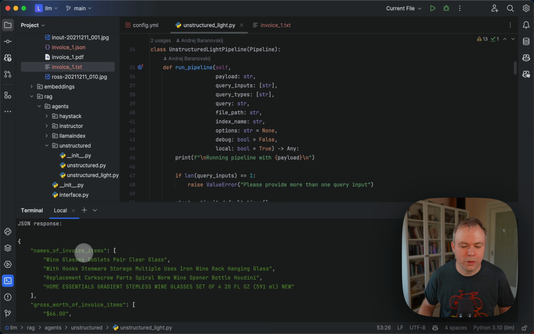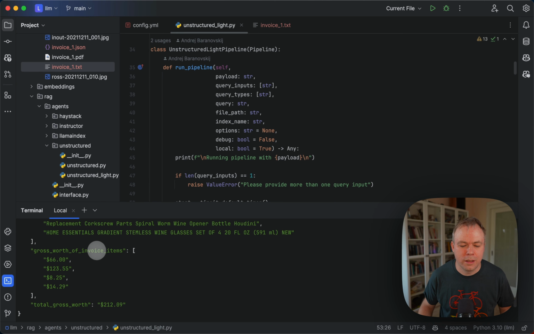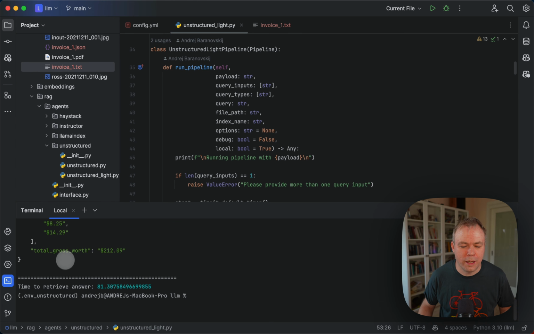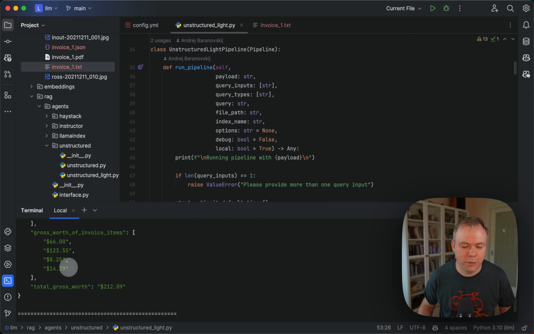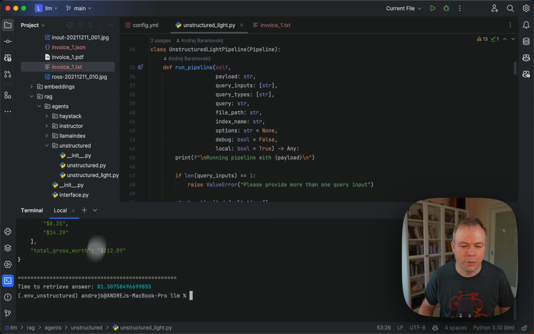So here is the response, list of invoice item names, list of the invoice item prices, and the total. Those two elements are extracted from the first table, and total gross is extracted from the second table available in the document. The sample document is here. This is the invoice 1 PDF.